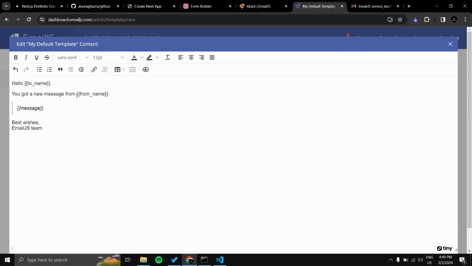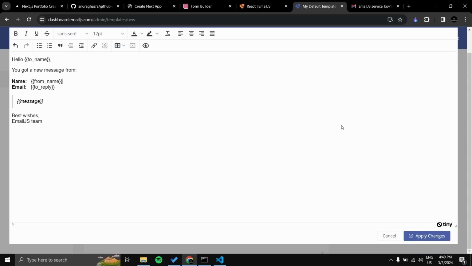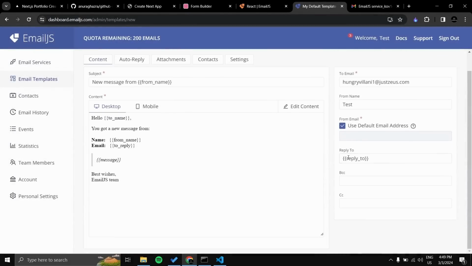Let me format this: from, add name and email. So just to underscore reply and keep the message as it is. You can also make it bold, and you can create a whole good looking template, but for this tutorial let's keep it simple. Let's apply changes. It should be reply to.